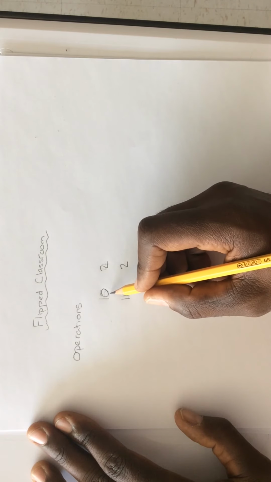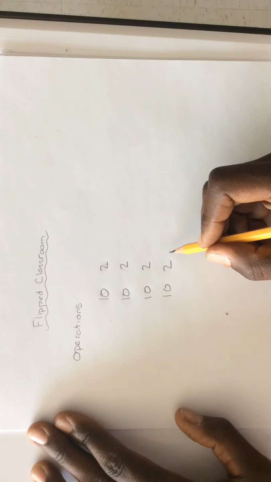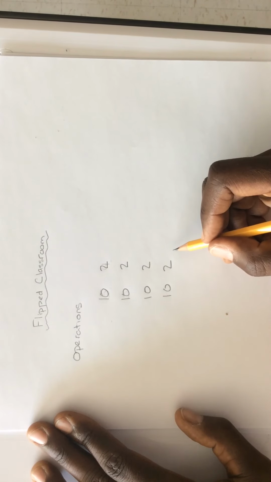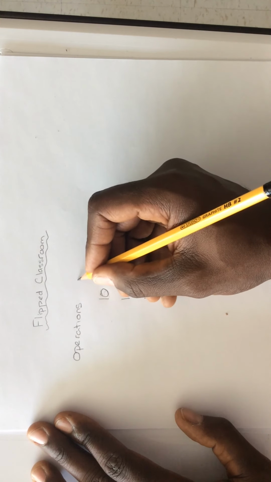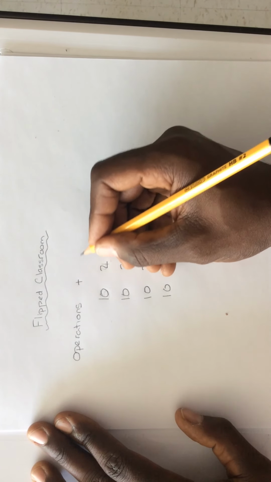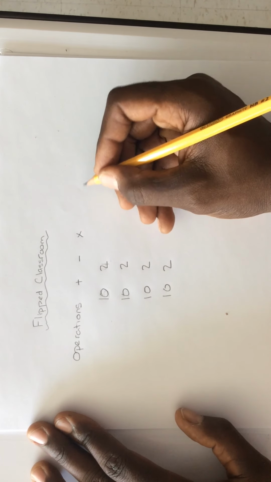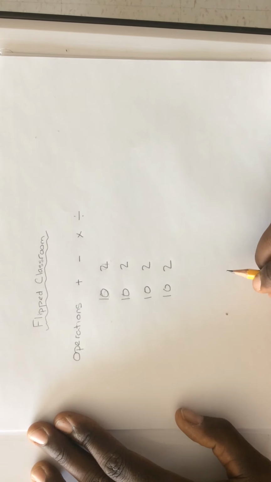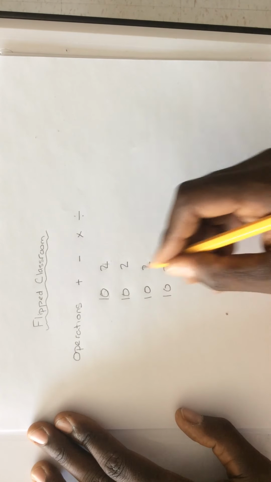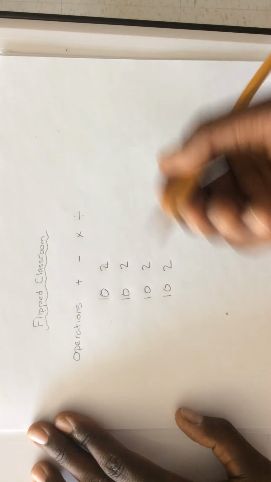Here I have the values 10 and 2, and I've written 10 and 2 out 4 different times. And I've done that because there's 4 major operations. Now the operations that I think that you would be familiar with are addition, subtraction, multiplication, and division. So those are our basic operations in mathematics, and we can use it to describe the relationship between two sets of values or the relationship to something that's happening numerically.